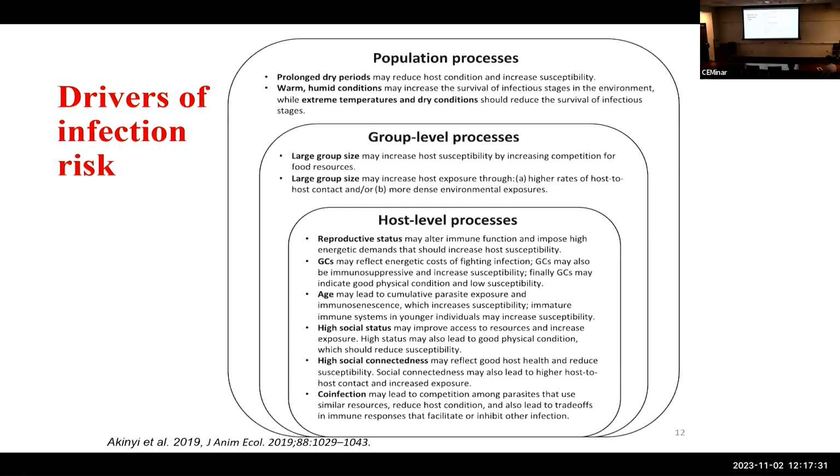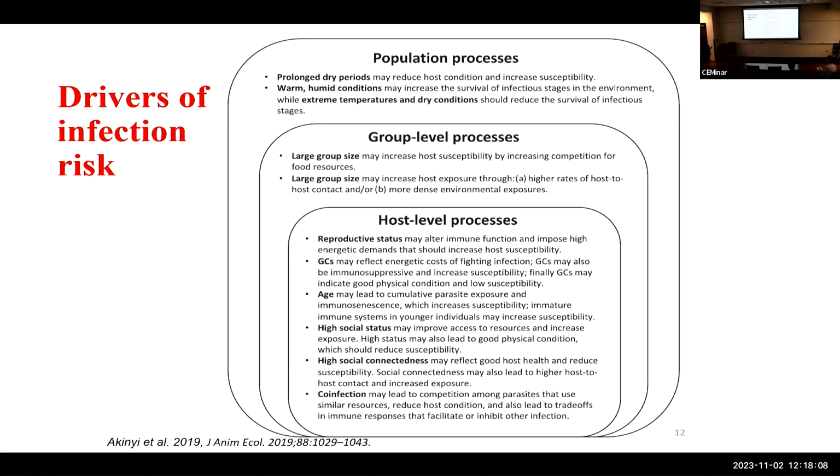So let's go back, moving away from the triad and just explaining how we put together our predictors of infection risk. There are predictors that we felt were working at the population level. And this really means everyone in the population is experiencing it. So for example, rainfall and temperatures, when it's hot, everyone is experiencing it. And then there are what we call the group level processes. And this was group size. So different groups would have different predictors working against them, depending on how big or how small they are.